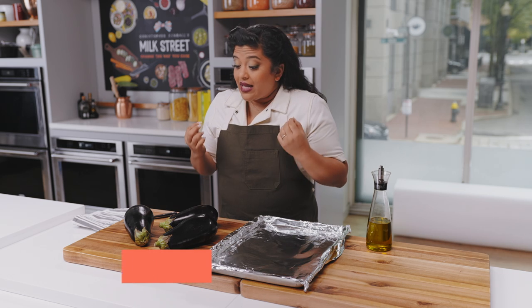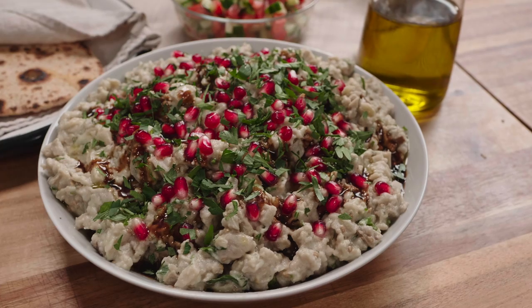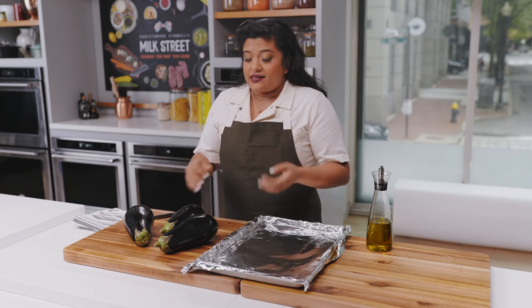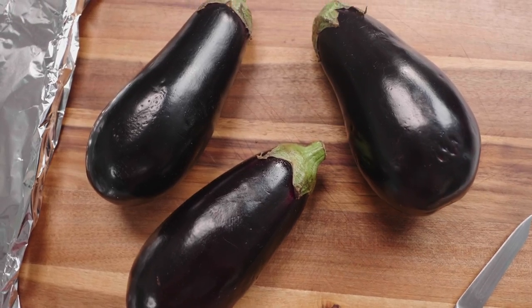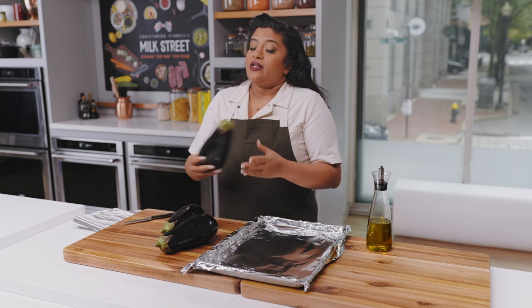Today we're going to be making an eggplant tahini dip from Jordan called mutabal. So typically Americans would think of this as a baba ghanoush, but mutabal does not contain tomatoes or walnuts, and it really is a great way to show off the richness and slightly bitter flavor of the eggplant. So to get it started, I want to make sure that I'm using a really big, good, plump eggplant.